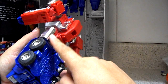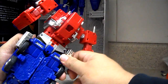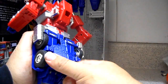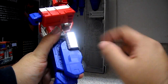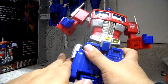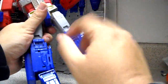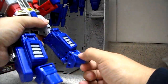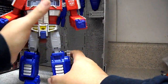We're going to bring here the gas tank. We're going to slide this one down. Slide this one down, and you can see here on the bottom of the truck we have two panels. This will cover both wheels. We do the same here. Once you've done that, you just extend both legs and bring these panels to the front. You have here his feet. Heel, feet, heel, and that's it.